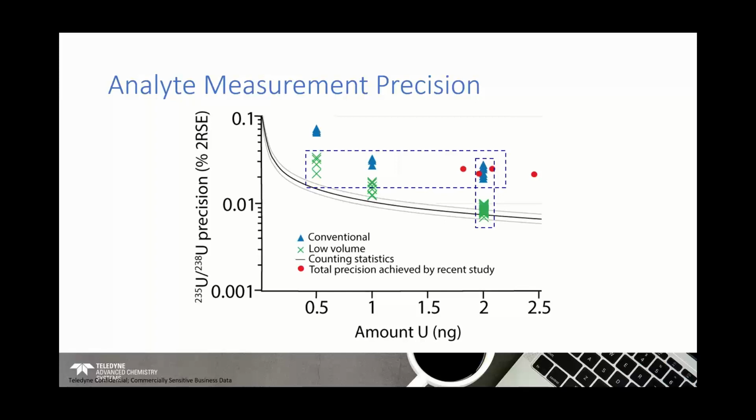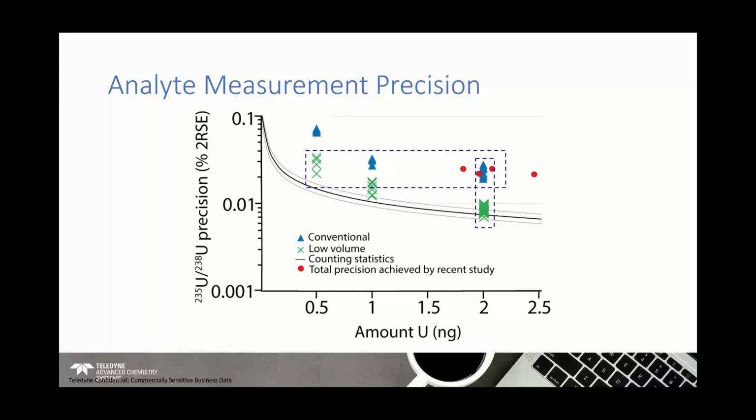But as you go down through to the 0.5 nanogram level, the precision that you get with the MVX system is on a par with the conventional approach at a much higher level. So you're looking at a four times improved approach there between the two. So what I'm saying here is that for the same mass, you have much better precision.